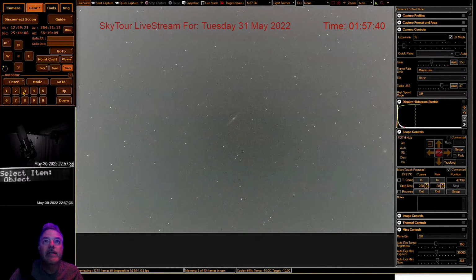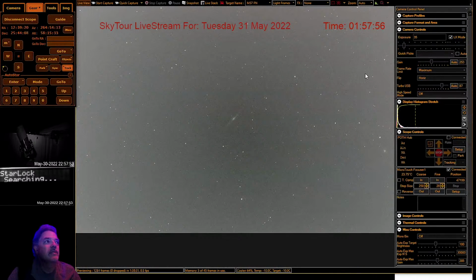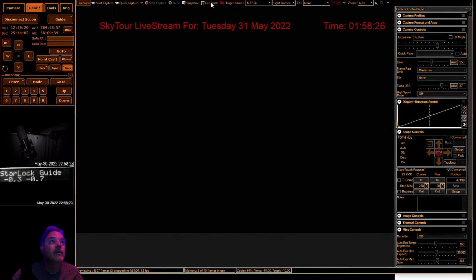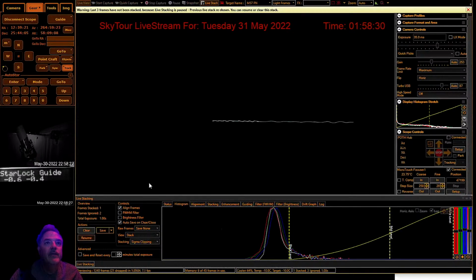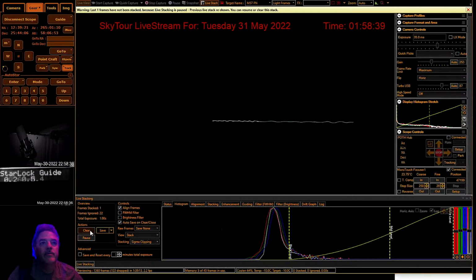Now I'm gonna just check my guider, and when the guider starts showing me guiding numbers, when it says it's not searching anymore, then we know it's guiding, and we can do it. It takes about 11 to 12 seconds for that to happen. Meanwhile, I got 35 seconds here. Okay, guiding has started. You can see the numbers. That's where it starts, and then it's going to start showing us differences. There we go. Now we can start the countdown, and we're going to do a 35-second acquisition of light, and it will be perfectly guiding.